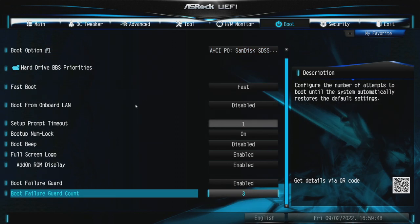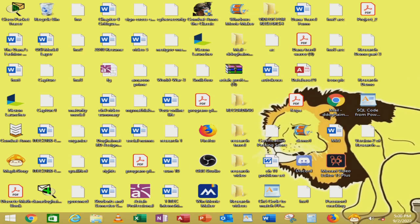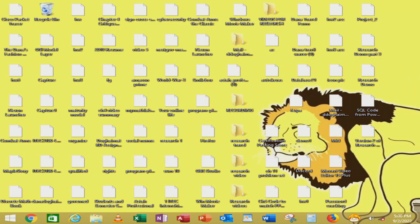All right, so all of our settings are saved. Function F10. There we go. Save our settings. And let's see if we have Windows installed here. Yes, and we have Windows. That's great. Looks like it's Windows 8. Let's see, maybe we can upgrade to Windows 11. All right.